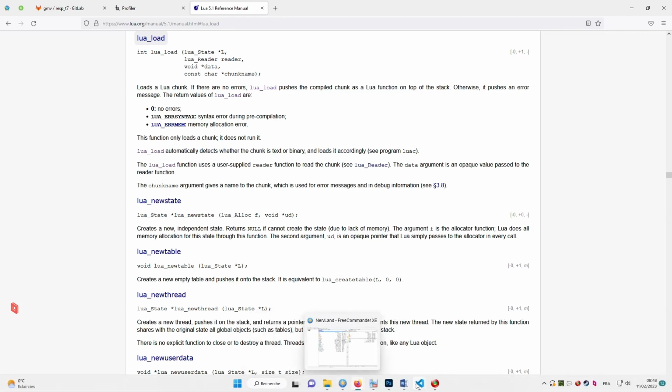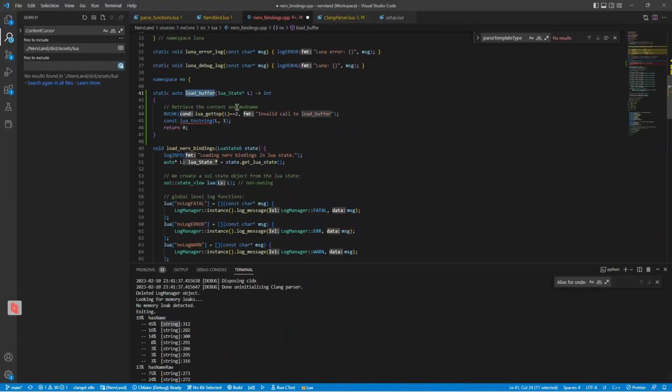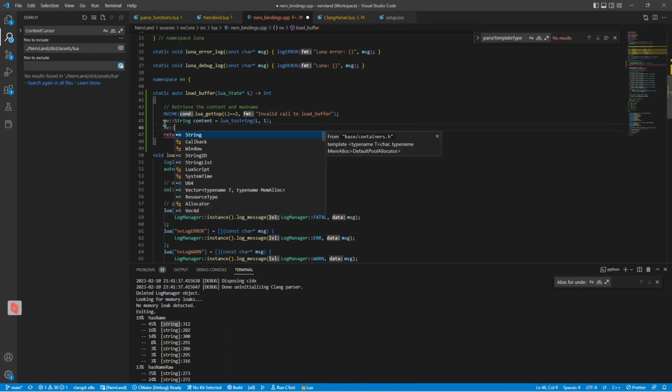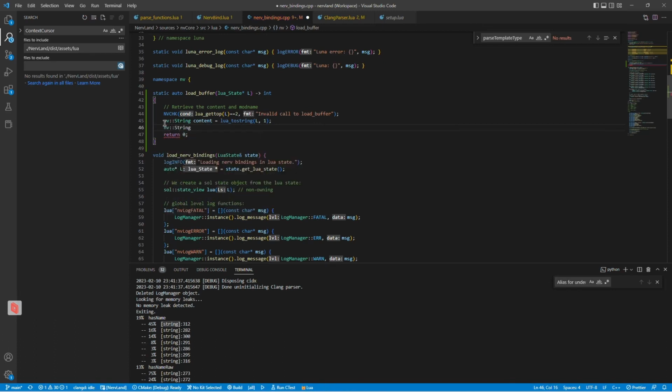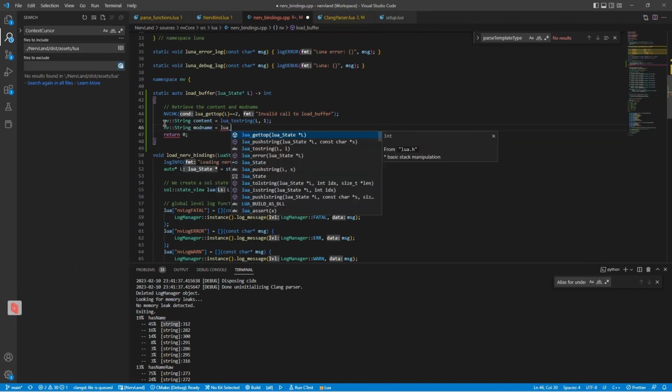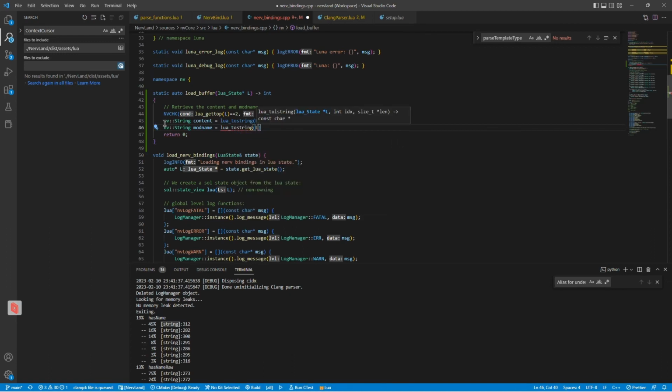So we'll probably need to maybe pop ourselves. So let's get a string from that. So that would be NV string content equal, and then NV string mod name equal, this way.